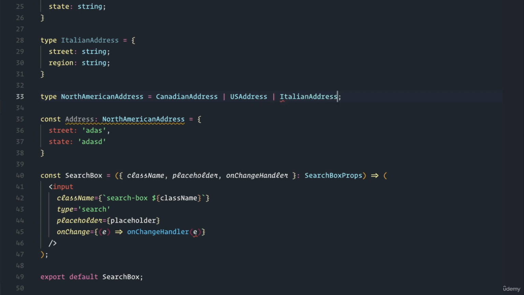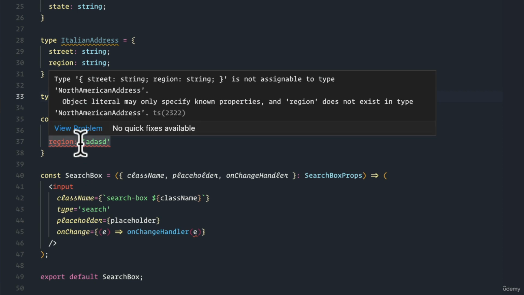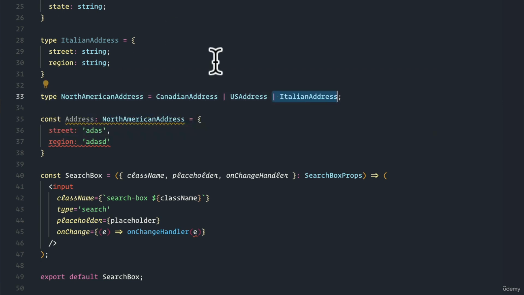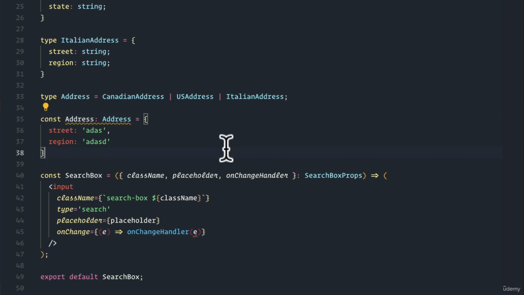But now, if you add this, once again, this still works. If we didn't have ItalianAddress, then of course you see that we have an error because this cannot have region inside of our NorthAmericanAddress. So of course this is no longer North American. We can probably just put Western, or we can just put Address if we think it's going to extend.